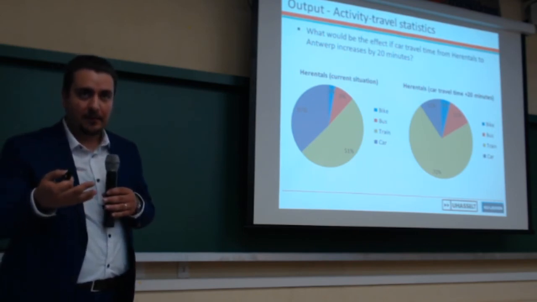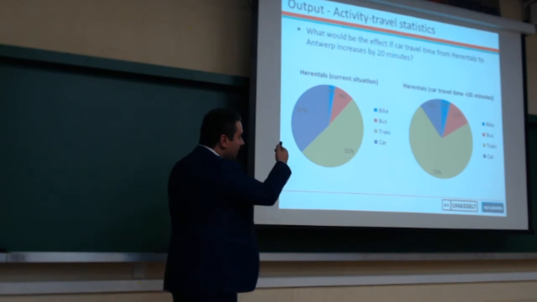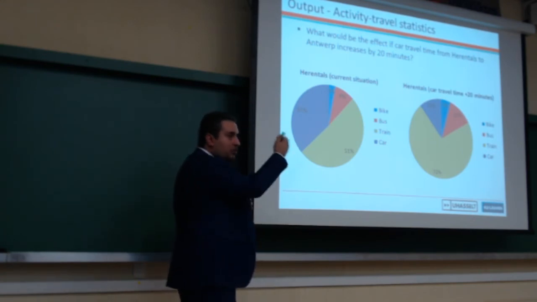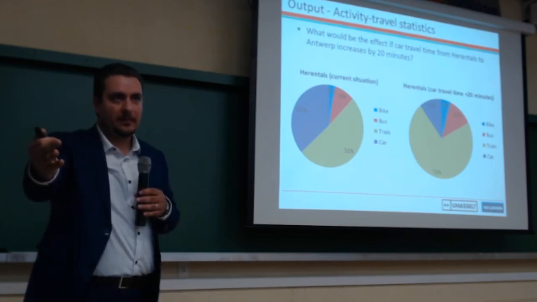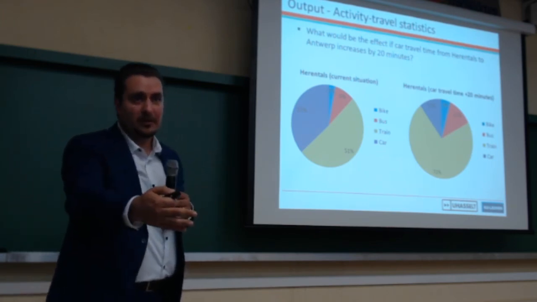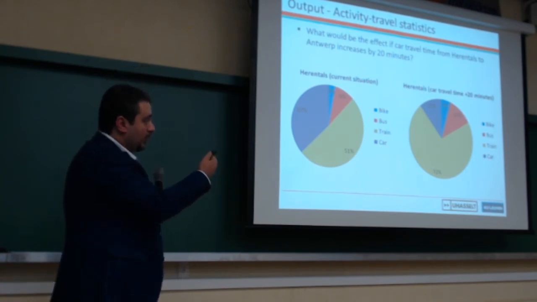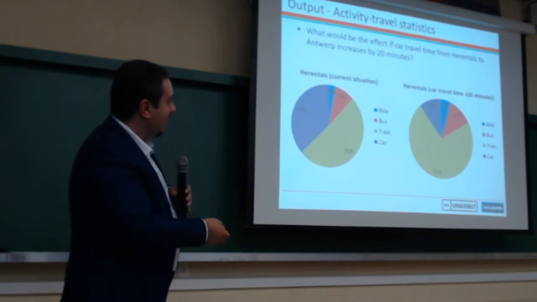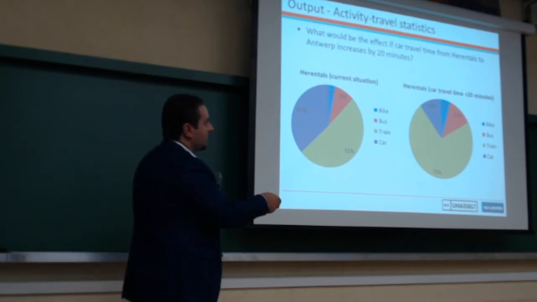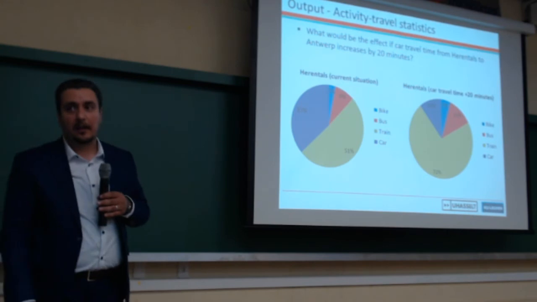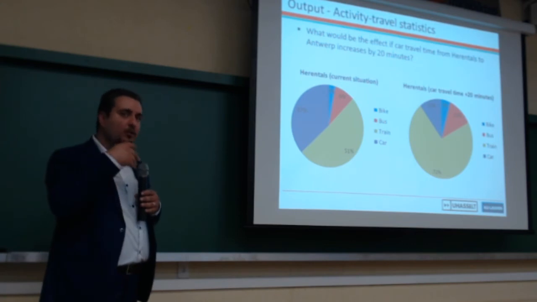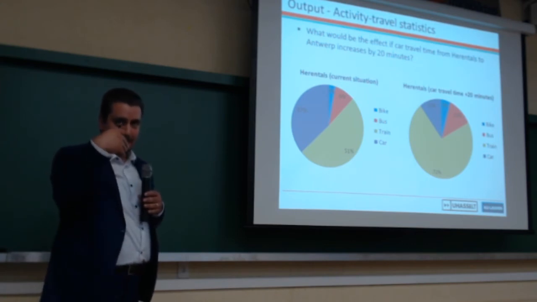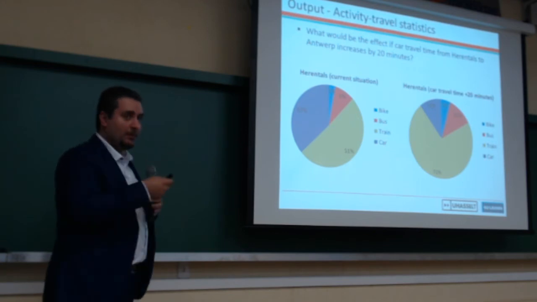But the question is where that decrease, or that extra demand or reduced demand, actually goes to. Does it go only to train or public transportation? Or do people actually take their bikes? As you can see in this case, there is a 2% increase in bike usage, meaning that people who think it's still doable to cycle from that origin to that city can still make it by bike.